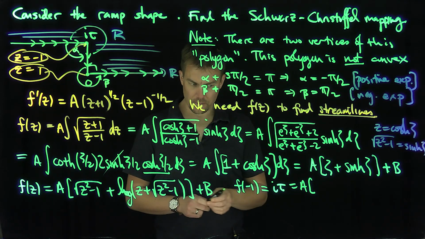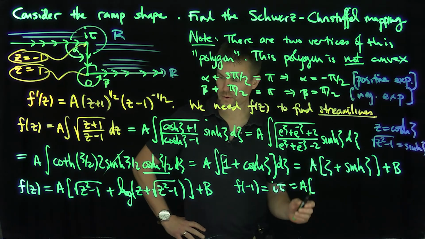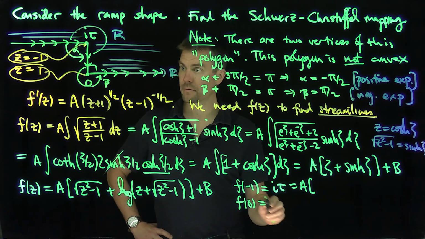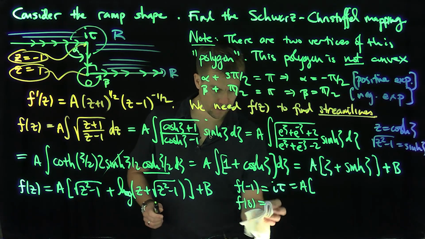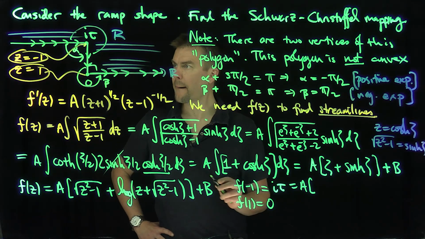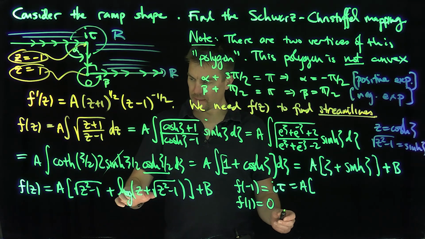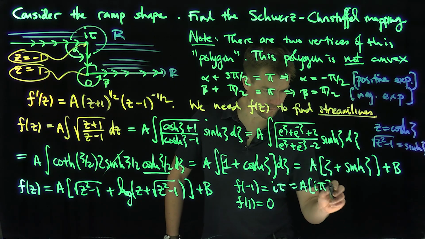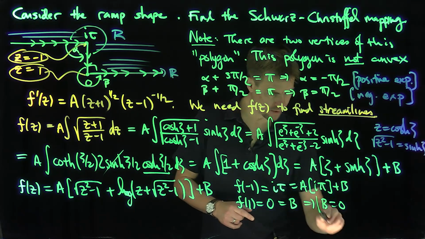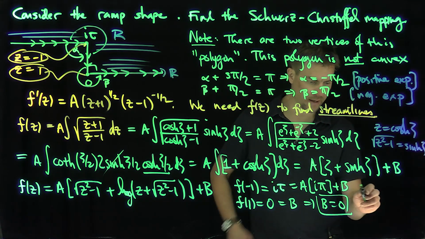Let's think. Nope, just a. We'll do the log of 1. If I plug in 1, I get a 0, right? So let's do that one too. So f of 1 is going to be 0. And what's f of 1 over here? The square root term is 0, the log of 1 is 0, and then this is going to be i pi, right? I pi plus b. And so the a term is going to be 0, and that's going to be equal to b. So b is equal to 0. Good. And this says that a is what? The i's cancel out. We're going to get tau over pi. So a is tau over pi.